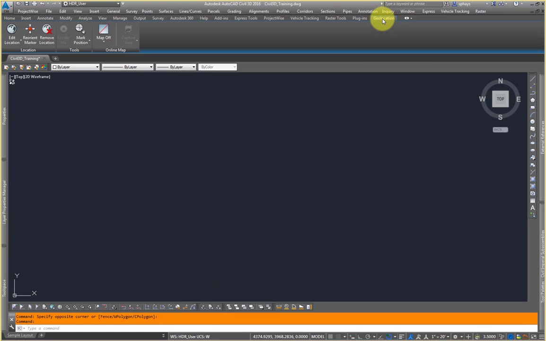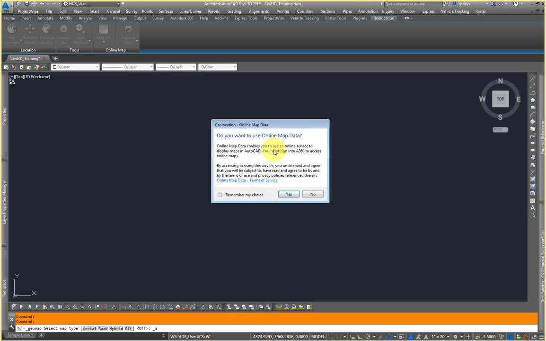And up in our geolocation tab, there's this little icon over here called map. It's map off right now, but if I click map aerial, it'll ask me if I want to use online map data. Autodesk utilizes Bing Maps in their geolocation mapping.